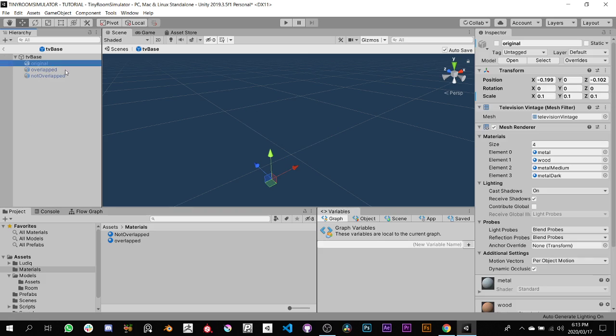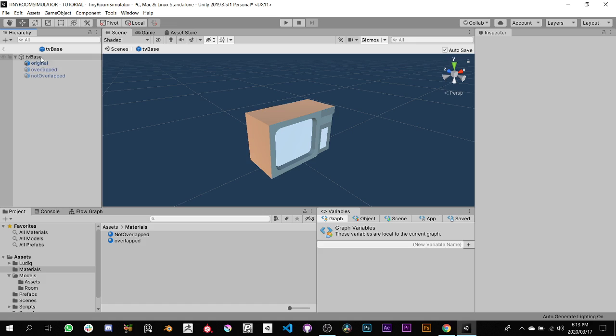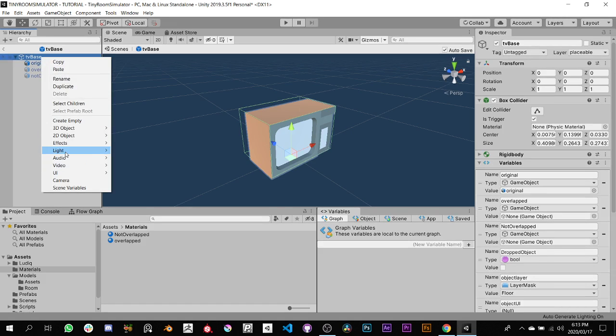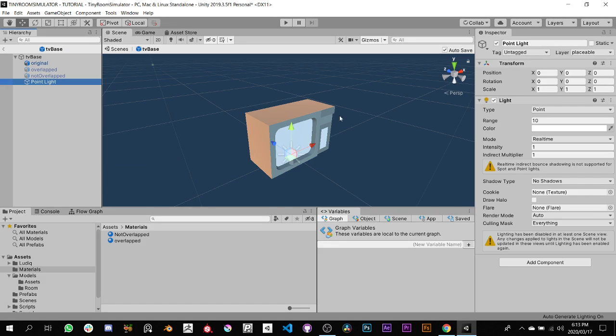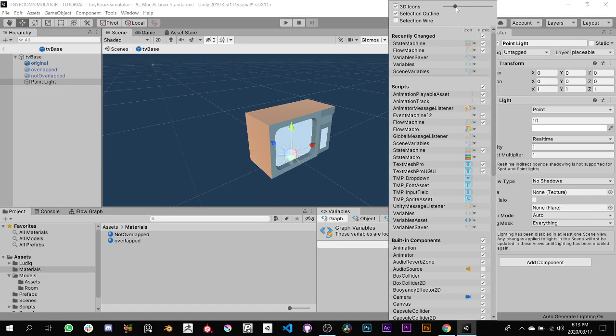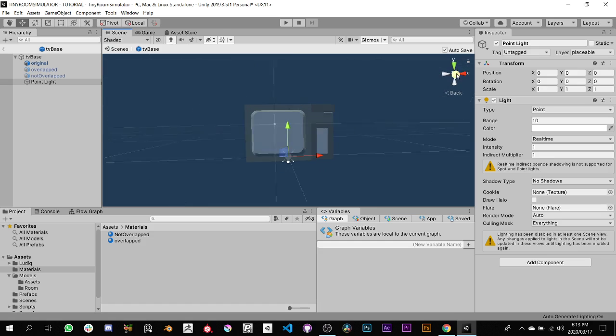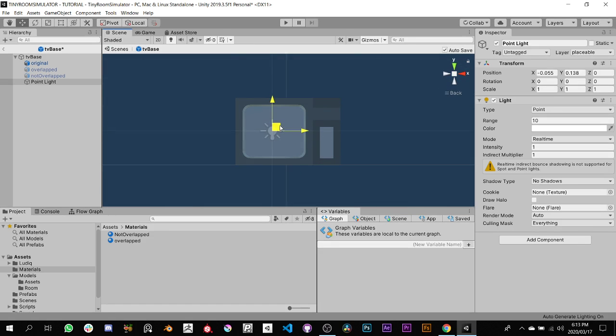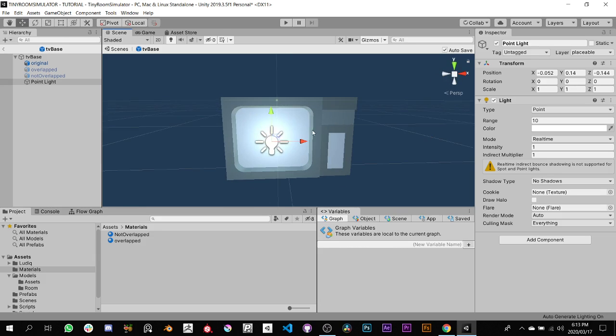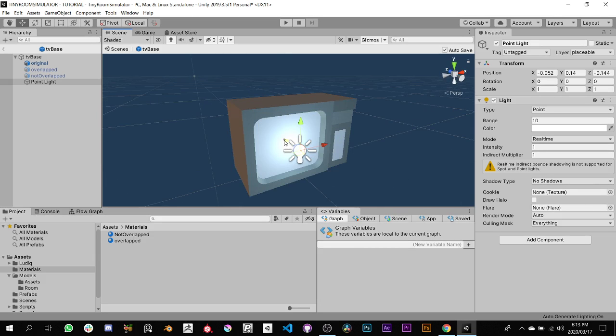Okay, so I'm going to turn the original TV on so we can see what we need to do to make this work. So I'm going to start by adding a light, a point light, to the scene. And just make this gizmo a little bit smaller so it's not in our face. And if you don't see any lighting information on here, just remember to go up here and turn the light bulb on so you can see it. I'm going to go into my front view and move the light into the position of where the screen would be. I'm going to move it a little bit forward. There we go. Now it's starting to look like light is emitting from the screen.